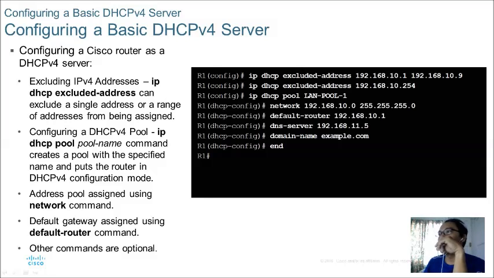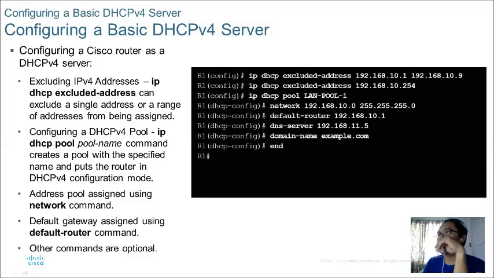Afterwards, all you have to do is give ip dhcp pool LAN_POOL_1. This LAN_POOL_1 is the name of the DHCP pool that we need to create. This differs; it is a variable. You can change it as often as you like. It's up to you as an administrator.